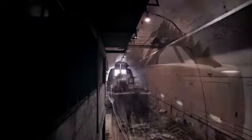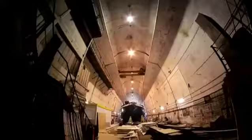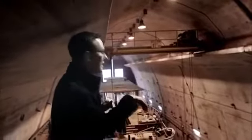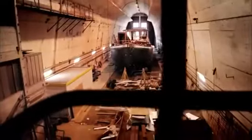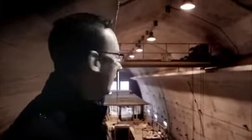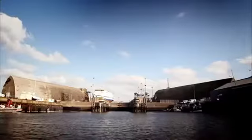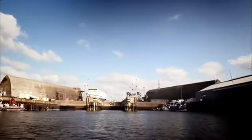What makes these buildings vital in the early days is the protection offered by their arch-like construction. From up here, you can quite clearly see the distinctive shape of the bunker with its curved roof and steep, sloped walls. It's built this way with the intention that any bombs dropped from the air would simply bounce off the sides. Without another name for it, the Germans began to call it a Dom bunker, literally cathedral bunker in German. And it's easy to see why. Despite the fact that they're still in use today, the Dom bunkers are a temporary fix. They're only big enough to hold smaller U-boats and not the large vessels that Dönitz plans to build.